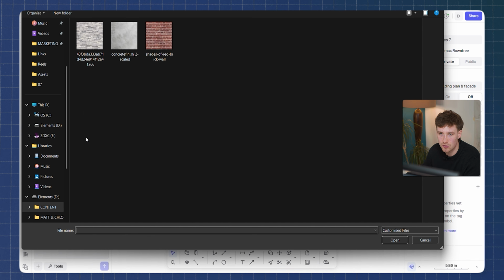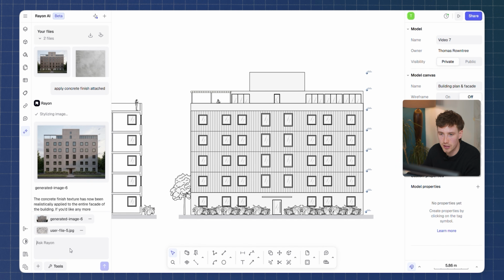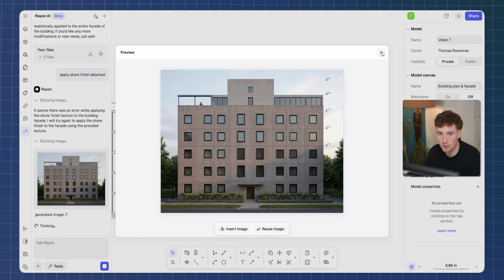You could change that then to a stone finish if you'd like, using the same kind of finish. As you can see here, we can apply this stone finish. And then if we prompt that again, you can see here it will apply a stone finish to the elevation. And the reason why importing certain supply materials is great is because instead of guessing textures, we can actually test real materials instantly and apply them to your visuals.